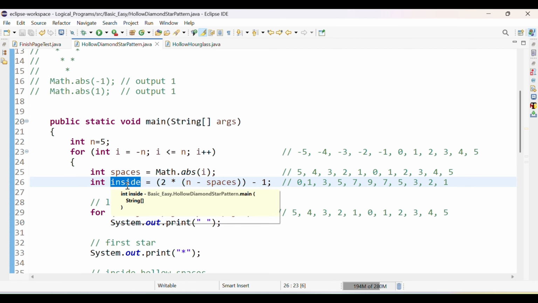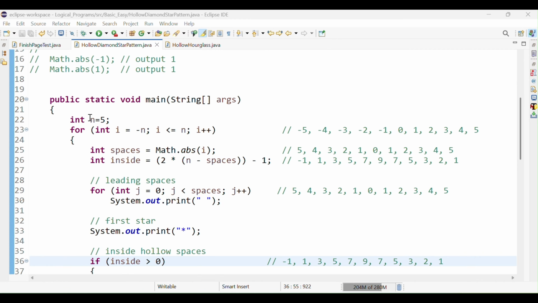Then for inside, the value will be 2 into n, and n will always be 5, minus the space value. The space value we got is 5, 5 minus 5 will be 0, 0 into 2 is 0, minus 1 will become -1. So the inside value for the first iteration will be -1.